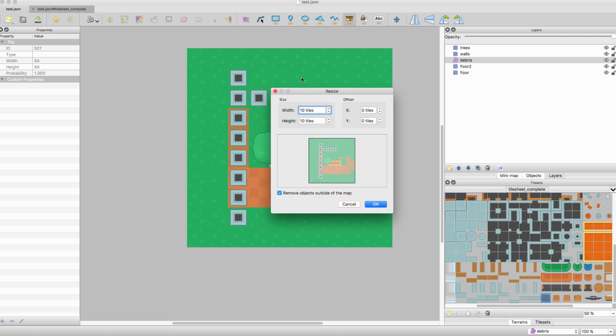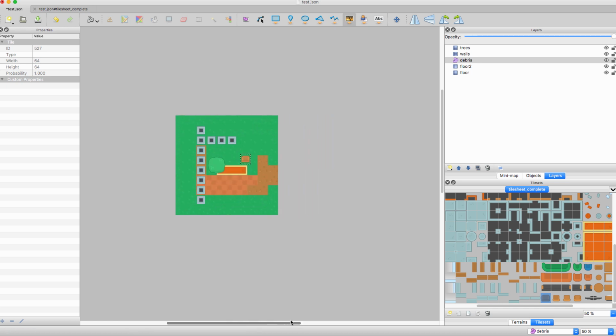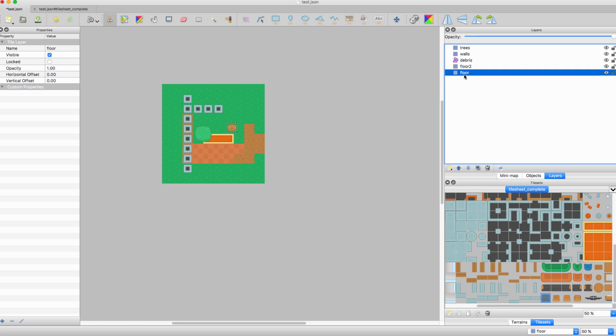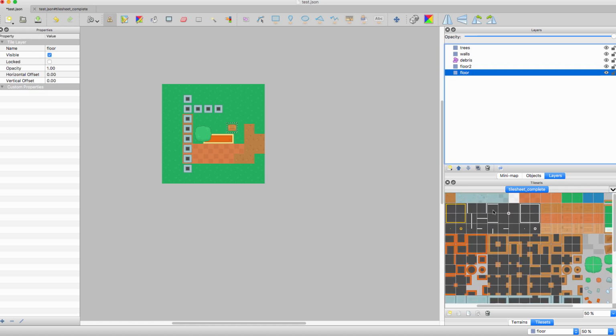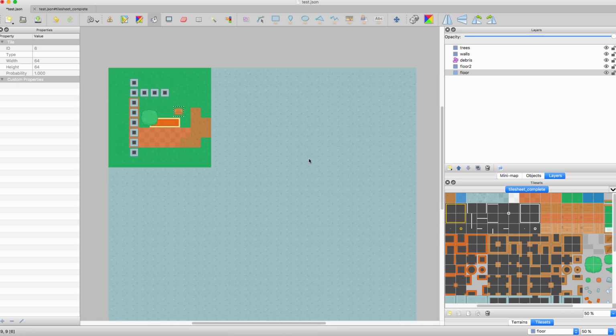Right now it's 10 tiles by 10 tiles, but you can extend it to, let's say, 30 tiles by 30. If I click OK, the size has become bigger. It's hard to tell right now because I haven't painted it. So if I choose a tile and fill it, you can see that the map has become a lot bigger.